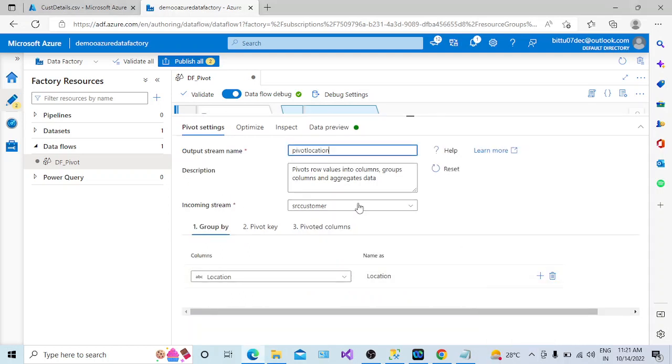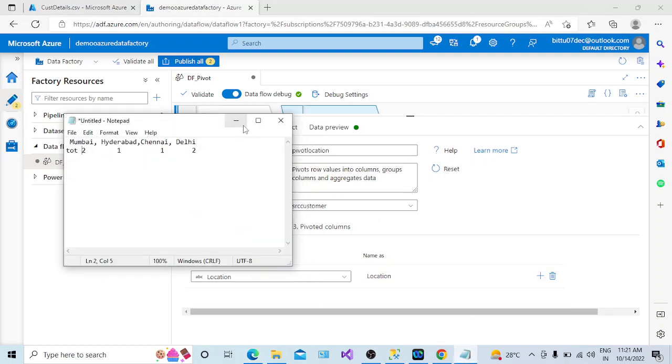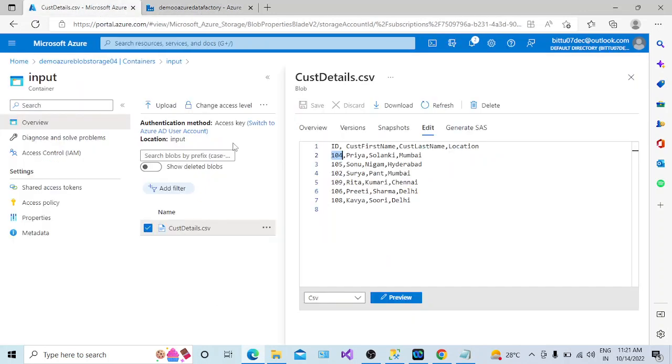Okay, so here you can see in the pivot key I was getting one issue, and here you can see I have rectified it. Group by, I did it as ID, sorry. It would be group by location, because we are aggregating on the total records. I wanted the total customers on the basis of a particular location. So it's group by location.